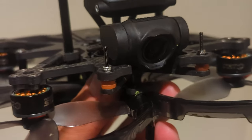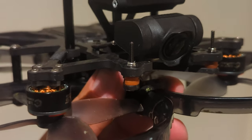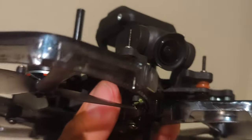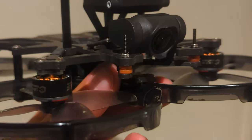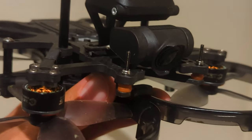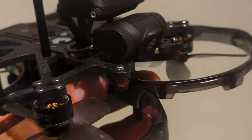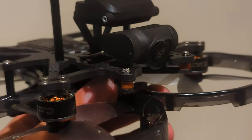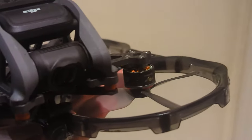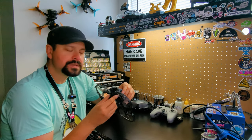So if you're doing the mod and you inevitably mess up your grommets like I did, because it's really hard to pull them through that thick piece of carbon, what I did is put an M2 screw through the holes, put a flight controller grommet, like a stack grommet, with an M2 nut there. And then what I'm going to do now is go ahead and cut that bolt flush with the nut. And then the frame will go over that nut perfectly fine, and you won't even see it. See? Like so. It seems like it's going to do well, so we'll see.